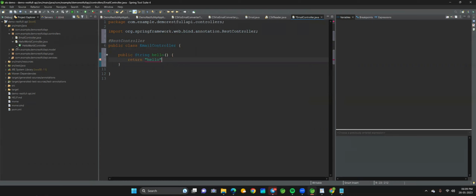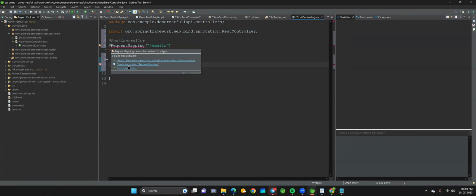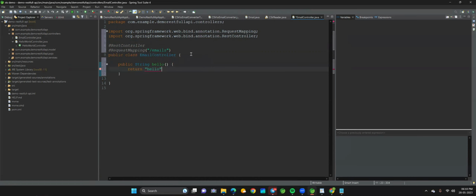Do we have any other controller? It will have another controller. So what we will do is add a RequestMapping with emails. So under emails we have hello. Let's add this import.